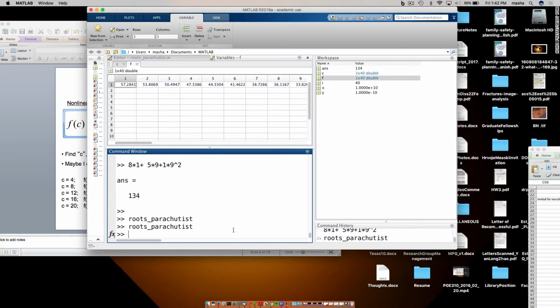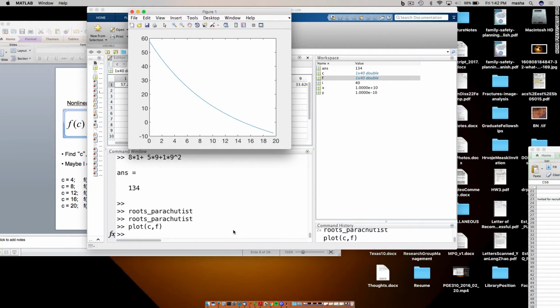All right. How do I plot this? Plot C, F. The simplest form is plot C, F. Okay, so this is my function. How do I visually see where my intersection with the 0 is?